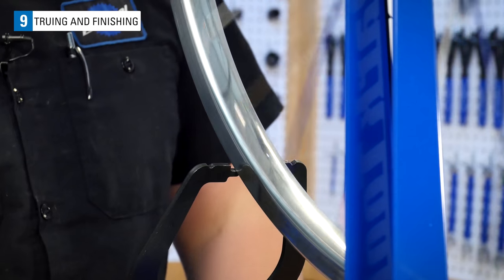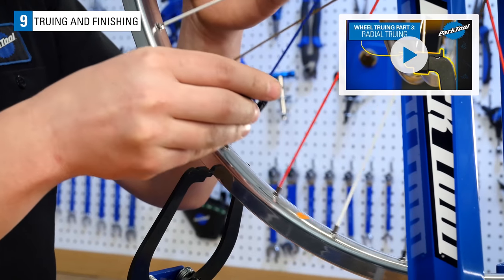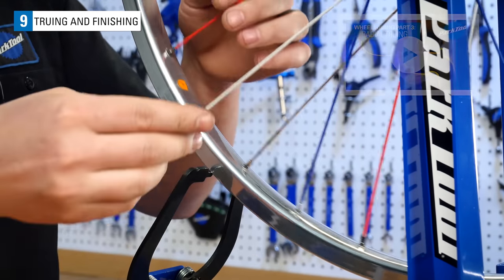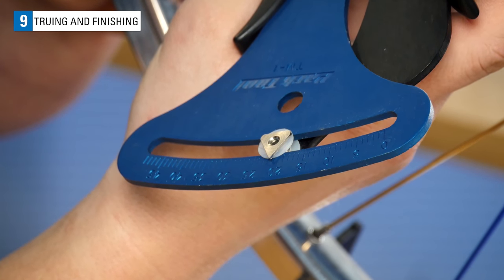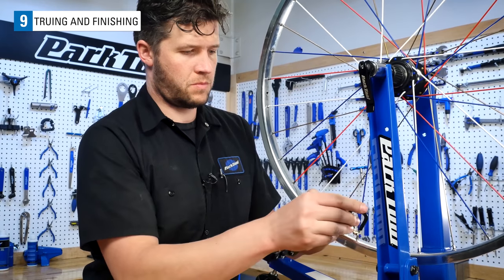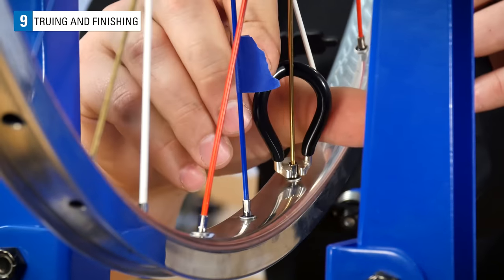Now, we'll check the radial true of the wheel, correcting any deviations you find. You can get in-depth information on radial truing here. With that first pass done, check your tensions again. We are still seeing low tension readings on the TM1. With that in mind, draw up the tension of the wheel by giving all the nipples 1/2 of a turn. We are closing in on a great wheel.